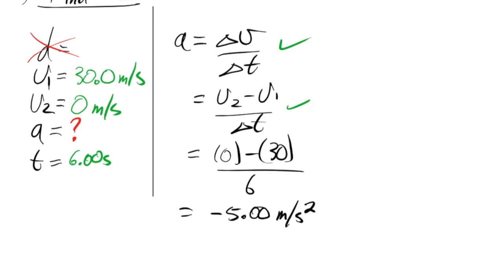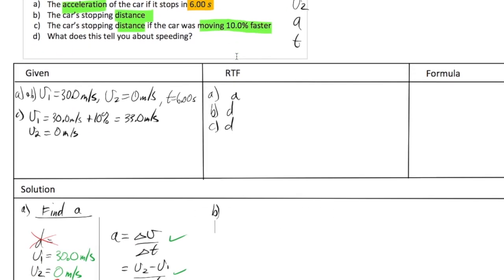Now, technically, we weren't given a direction, but this is technically a vector. So that would be 5 meters per second squared backwards, which makes sense because if you're moving forward, the thing that's stopping you is pushing you in the opposite direction of your motion. So therefore, the acceleration is equal to 5 meters per second squared backwards. Now moving on to part B.